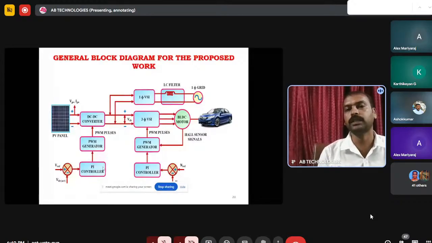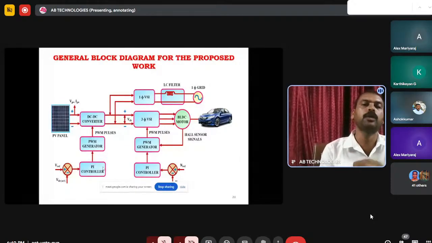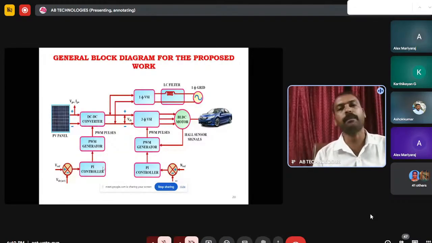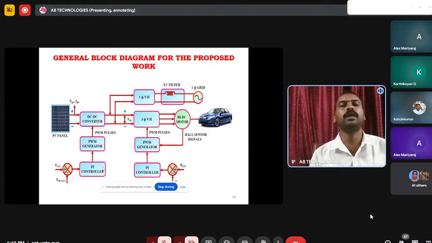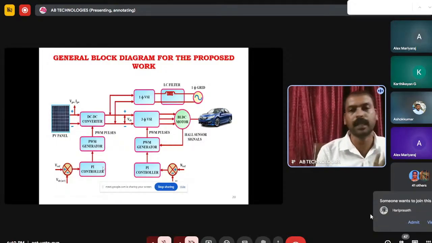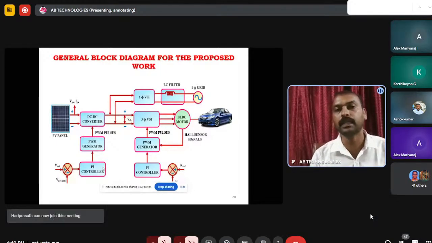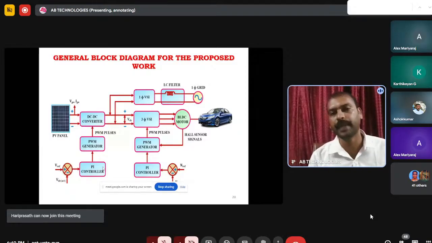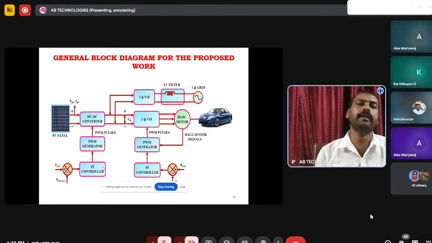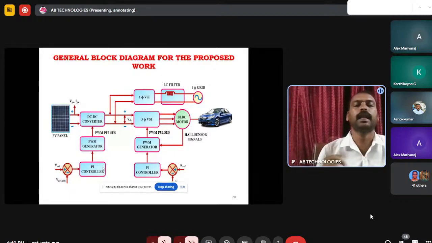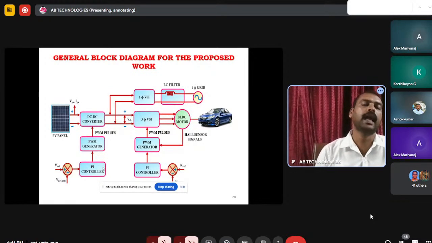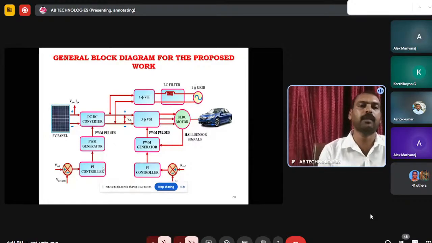If you do not use any MPPT algorithm, suppose your reference power is 1000 watts and the actual power is 900 watts, the error will be 100. So it's not possible to compare the 1 volt carrier signal with a 100 volt reference signal. So in order to convert the high value of error into less than 1, we are using MPPT. This is the way we are generating the reference signal. That reference and the carrier we can compare. The result is called the duty cycle. That duty cycle is given to this particular converter.